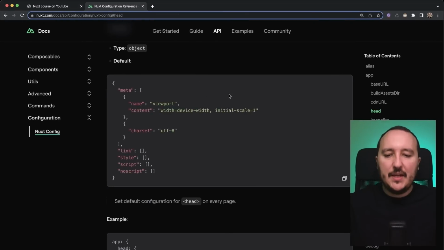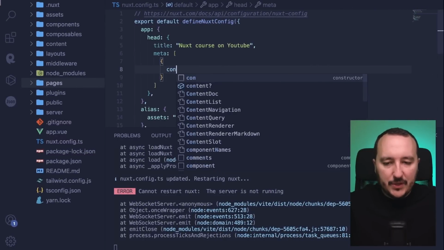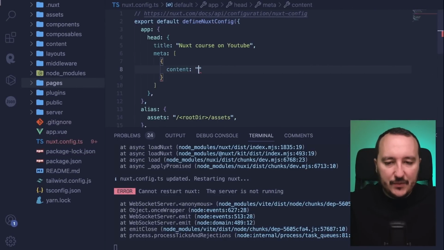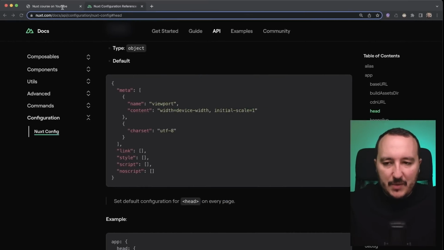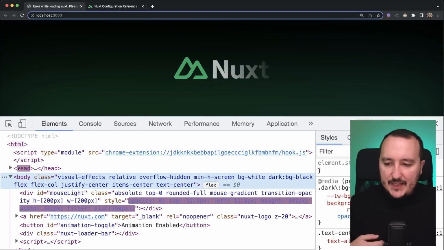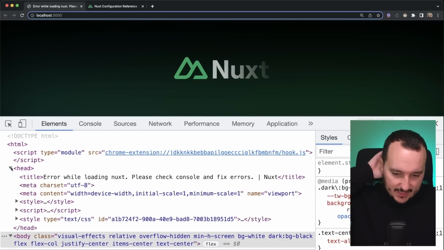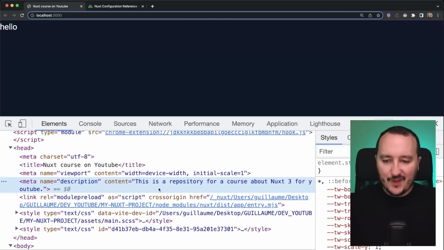And these objects here will get name, content, a lot of stuff. So the meta that I want to put, actually, it's actually content. And here, this is where my description should be. So I'm going to put name, and then I'm going to put description. There we go, it understood. So I'm going to save. Now I'm going to get back. I'm going to update. And I'm going to open my head, and I will see if I will get my description. Okay, I got my description, which is available there.